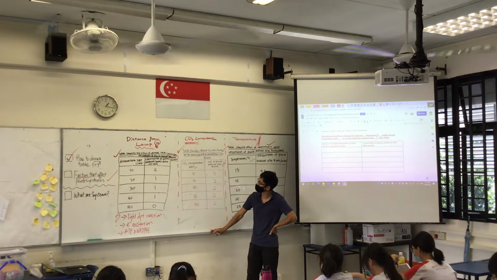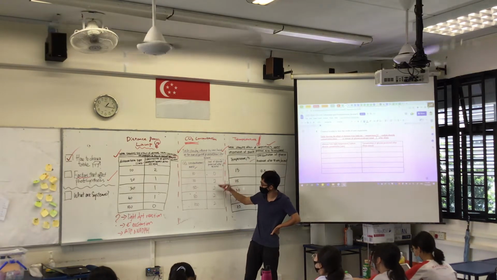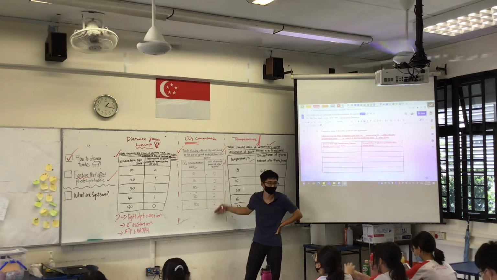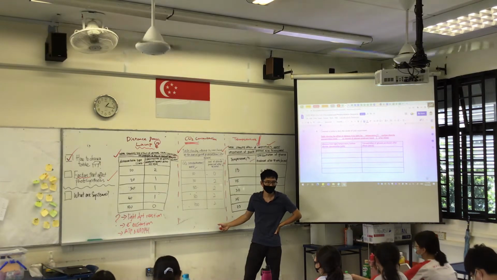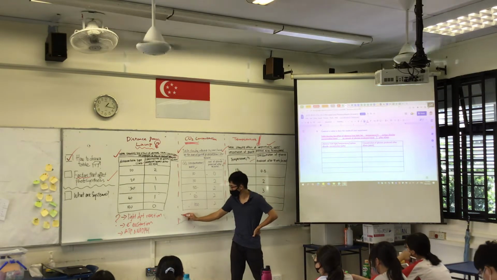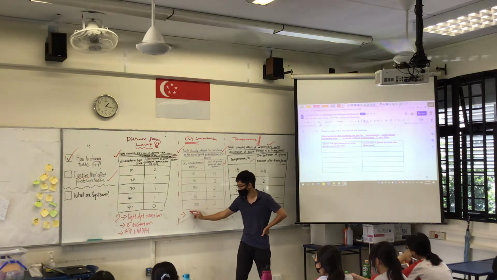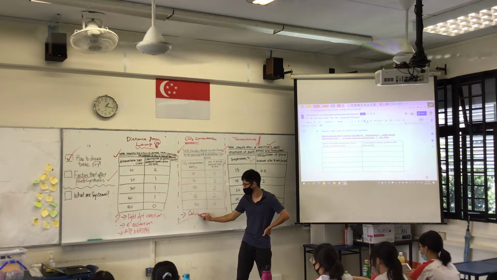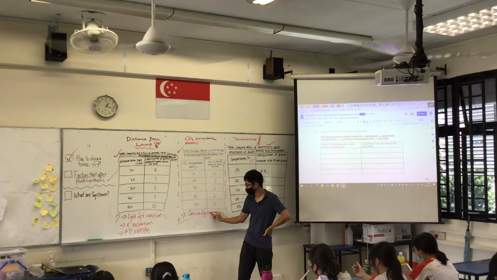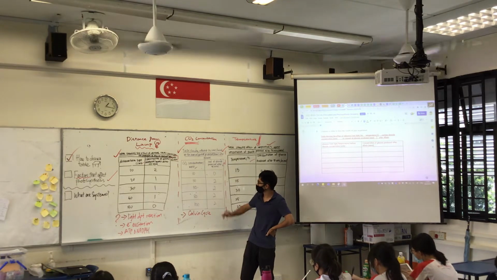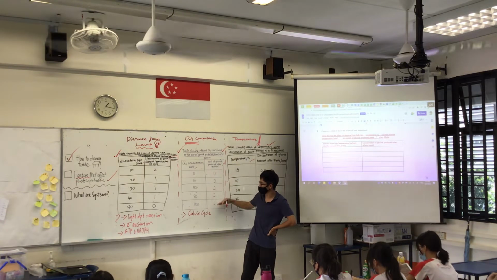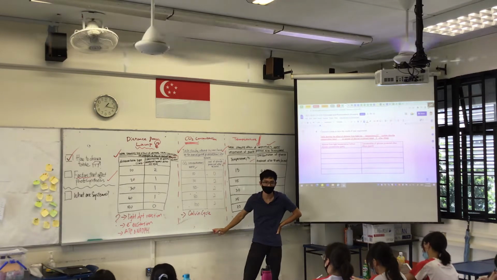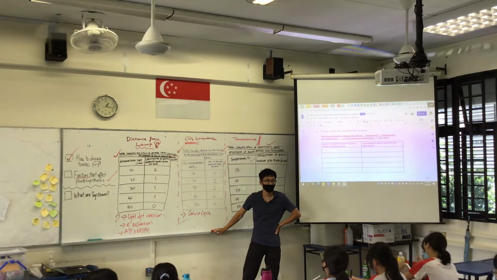What about CO2? We notice that the more CO2 you give, actually up to a certain point it makes no difference anymore. Perhaps the first point is, where is CO2 used? It is used in the second step of photosynthesis, the Calvin cycle. But we find that after a certain point, it makes no difference how much more CO2 you give. Why is it so?